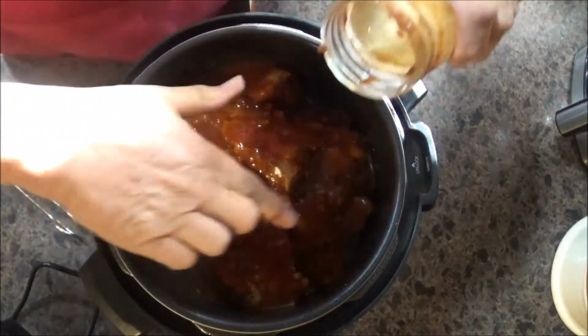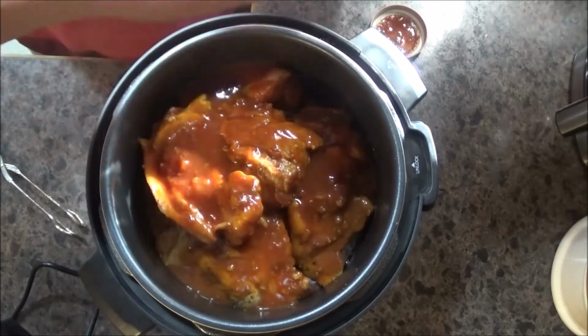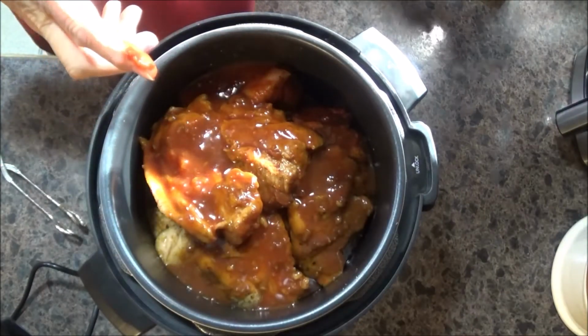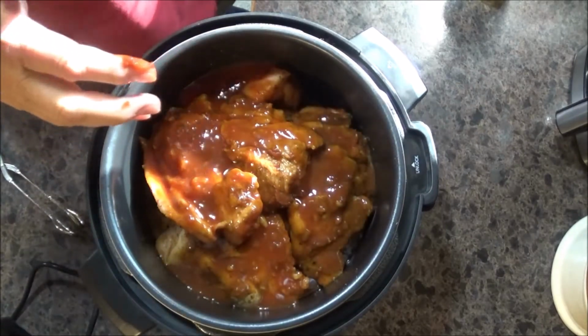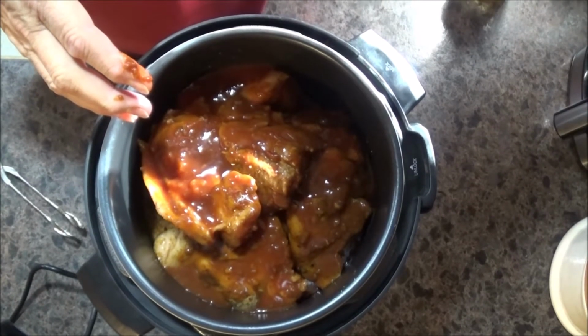Can't leave any of that. Y'all excuse the fingers. It's just me and the wife's going to eat this. And I have washed my hands today at least once. So what we're going to do, we're going to set the pot. I'll stop here and I'll show you how we're going to set the pot and the time on it.